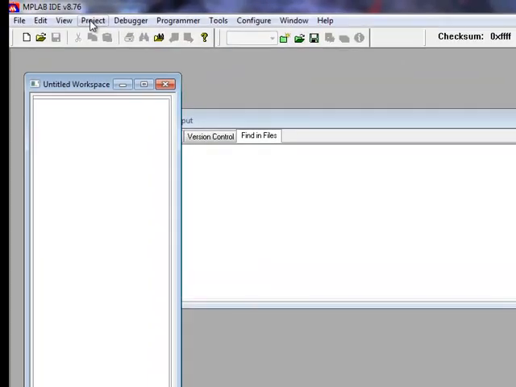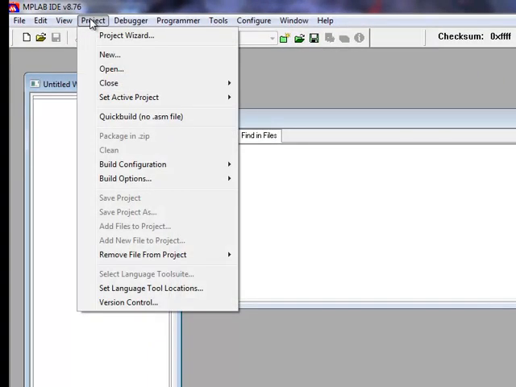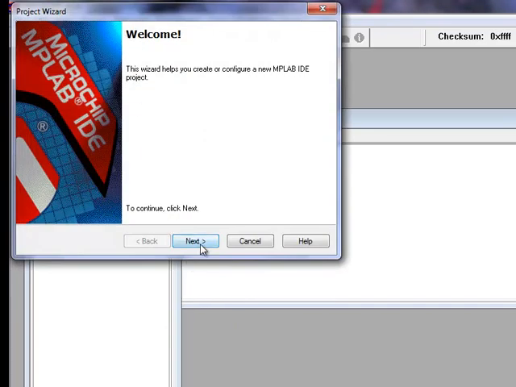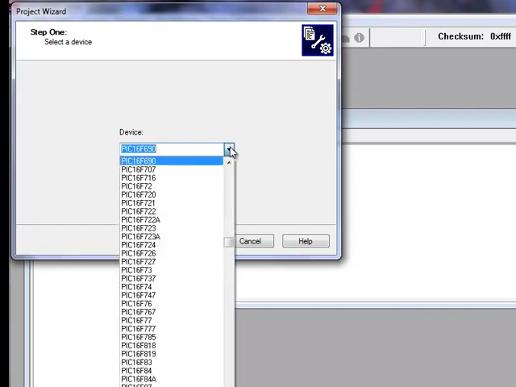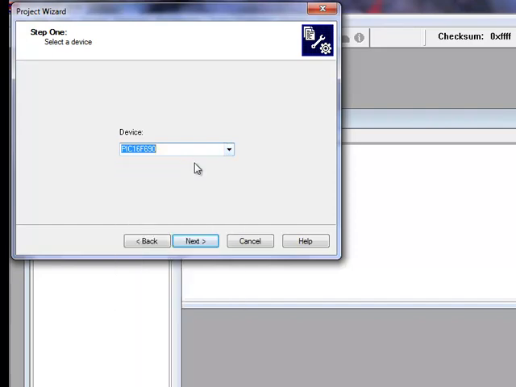So now I go over to the menu bar again and select Project Wizard. I then just follow the instructions. The device, since it was already selected previously, should appear here. If it did not get selected previously, you can go to the drop-down box and select it now.